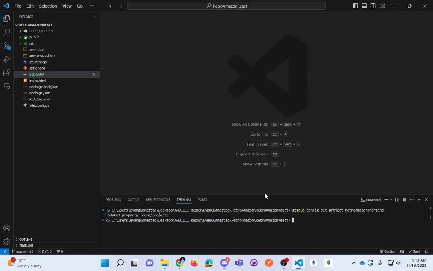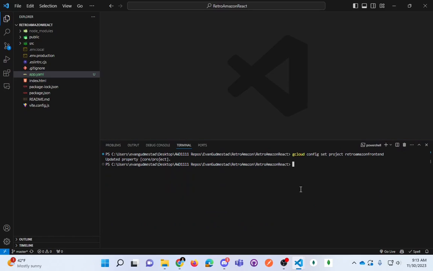Okay, so definitely got to do this every time you run the gcloud app deploy command. You have to deploy to the correct project on gcloud. Again, not deploying to the correct project will screw things up. I was able to recover. You should be able to recover if you make that mistake, but your heart will drop and skip a beat if you're like me.